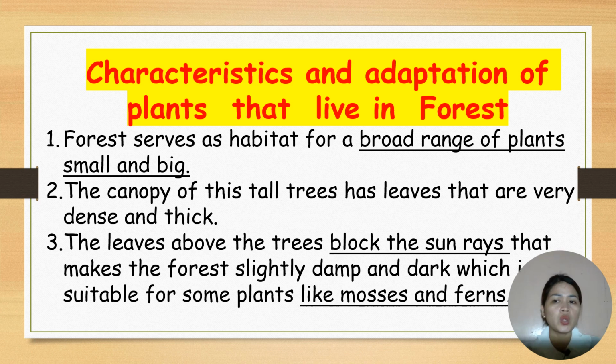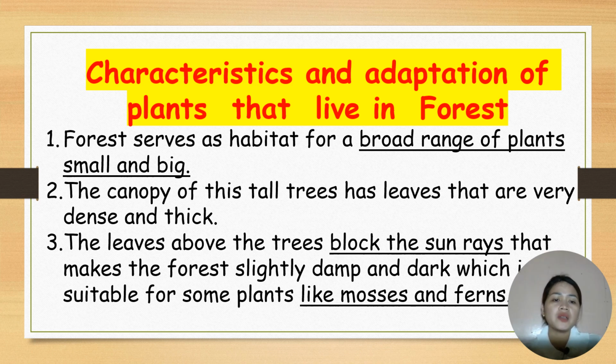Let's imagine that you go to the forest and discover the characteristics of plants that live there. First, forests serve as the habitat for a broad range of plants, small and big. By the way, have you gone to the forest?